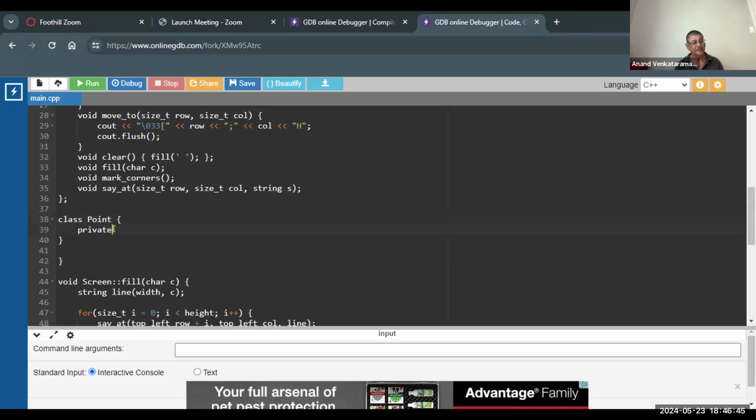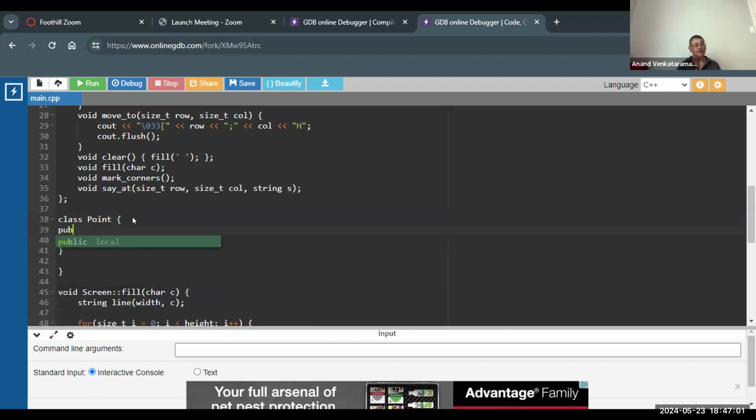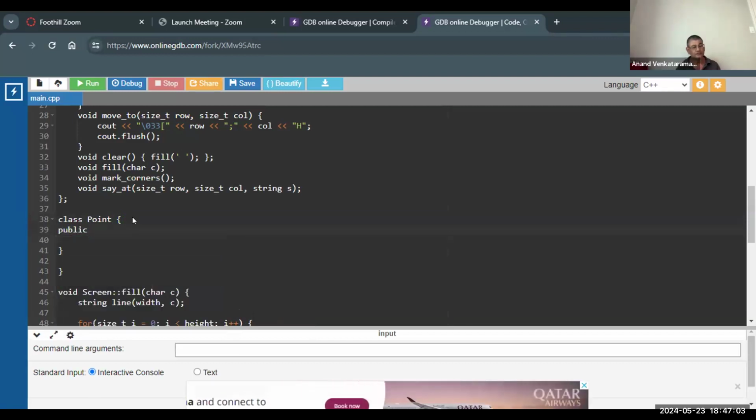Instead of private, say public in the first column. Go to the very first column. Enter. Then go back, there you go, public, and then colon, and then enter.